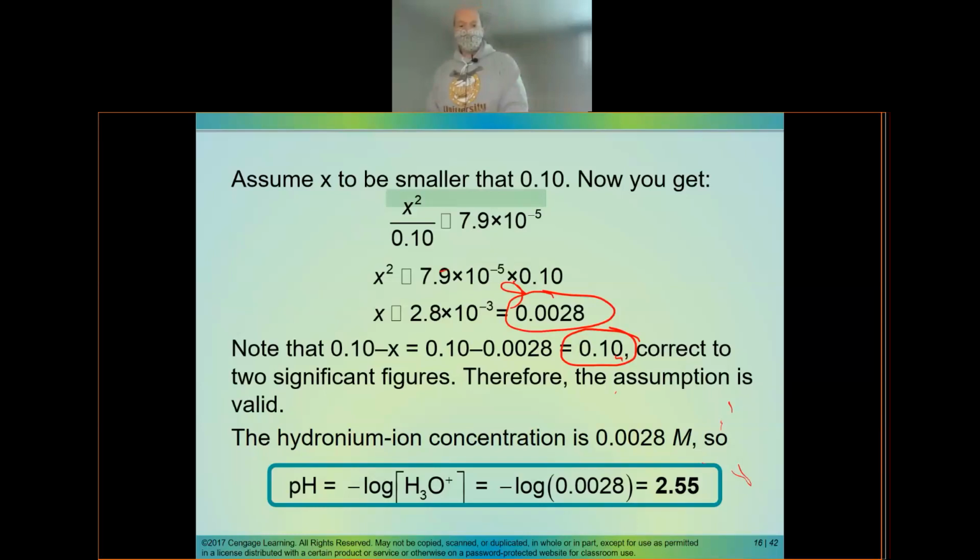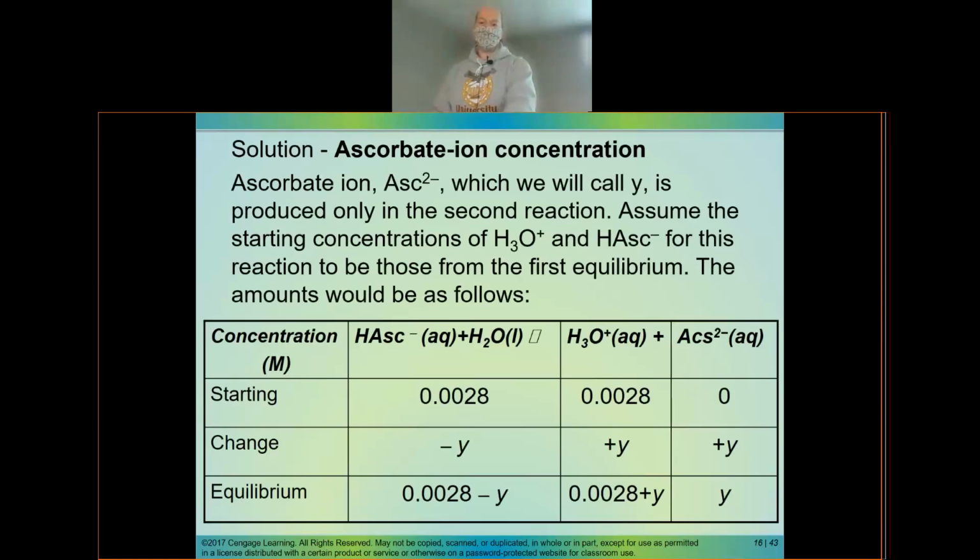All right. Now, they immediately go to pH here, which is a little bit of a jump because you still have Ka2. Well, you find out that the Ka2, the amount of H plus that you get is insignificant. It will not change. So your pH always comes from the concentration of H plus from Ka1. And so when you take the negative log of your 0.0028, your pH is 2.55. All right, now to confirm that is the case, we do our Ka2.